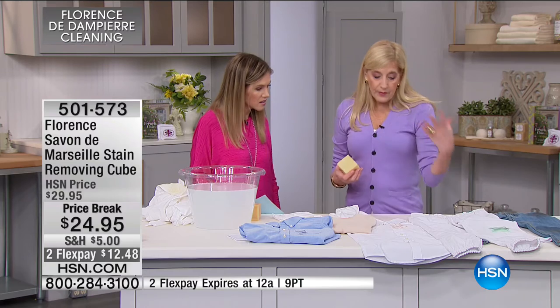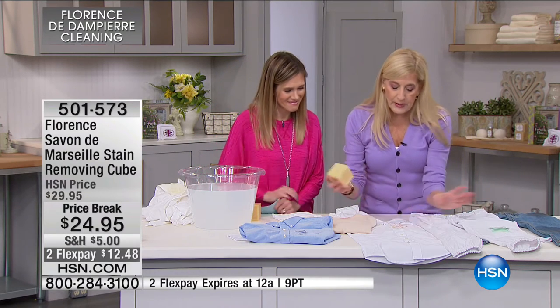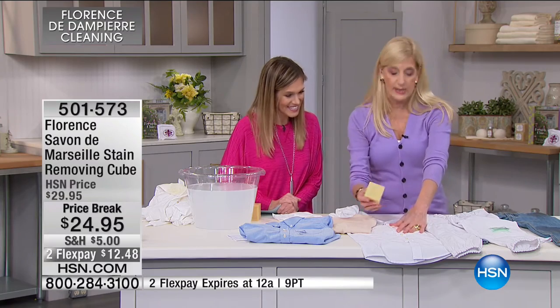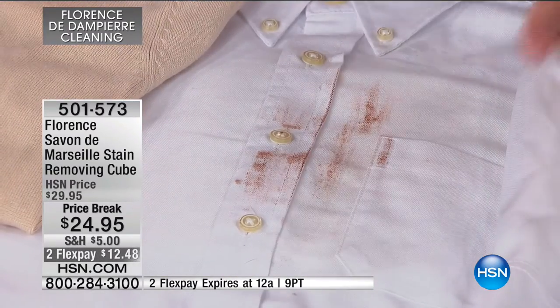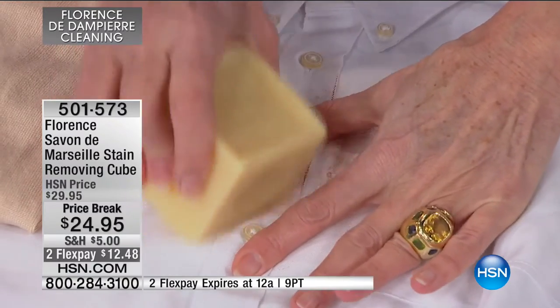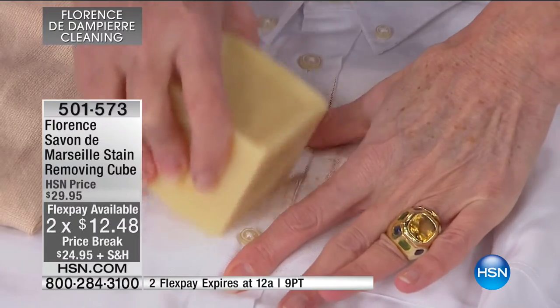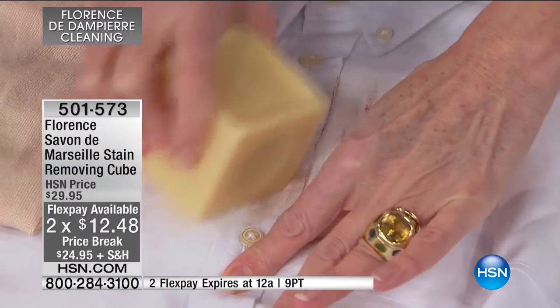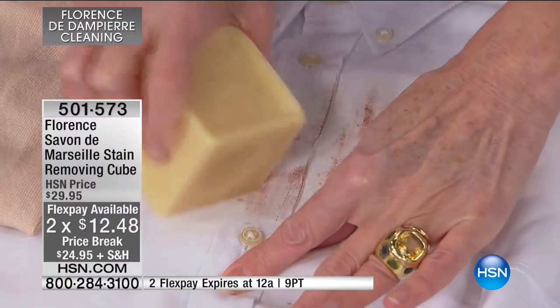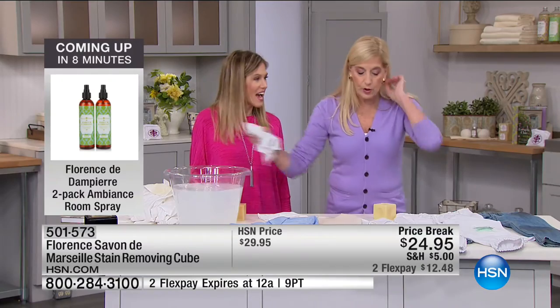Absolutely. And now we're going to do chocolate. You know, I have a girlfriend of mine who was so upset. She had a pair of linen pants and put some chocolate ice cream on it. This is another white shirt, though. And I'm just going to do the medium part to show you the chocolate. Don't be afraid now to have your children dripping chocolate ice cream and to rinse their beautiful white shirt and to create some problem we're never going to be able to fix.